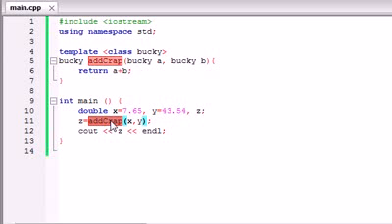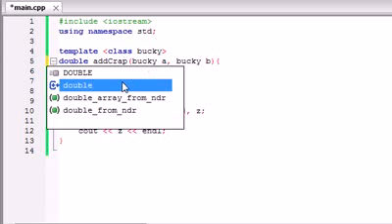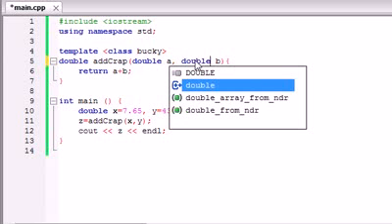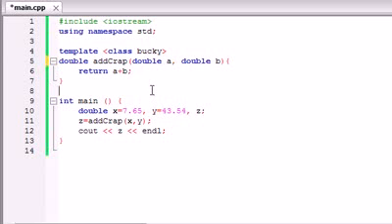And now whenever we call that function, C++ is going to automatically see that X is a double and Y is a double, so you must be working with doubles here. So instead of Bucky, it's going to substitute the word double. That's literally what it does. It puts double right there, and double right there, and double right there, and it runs it just like that.